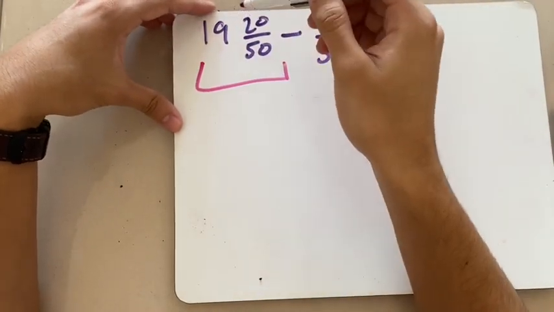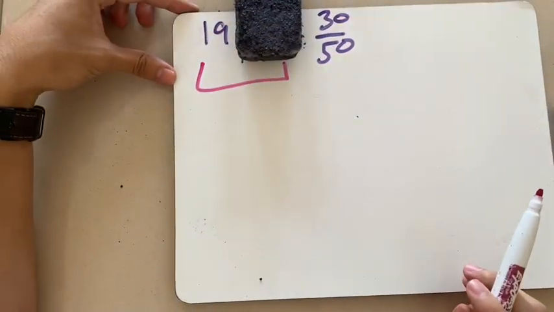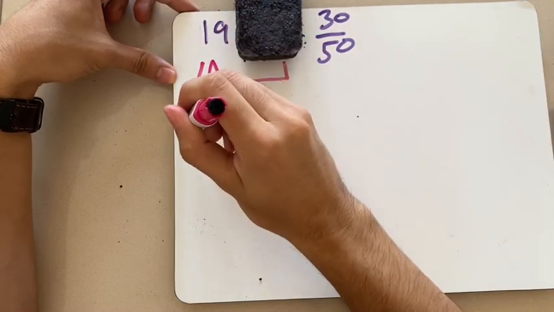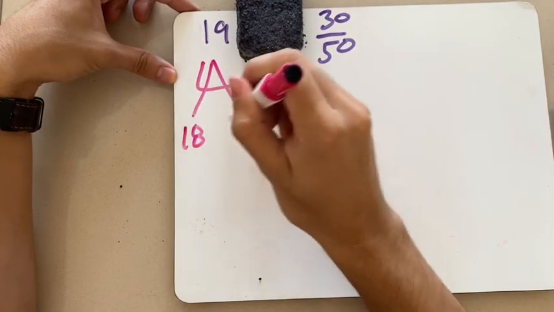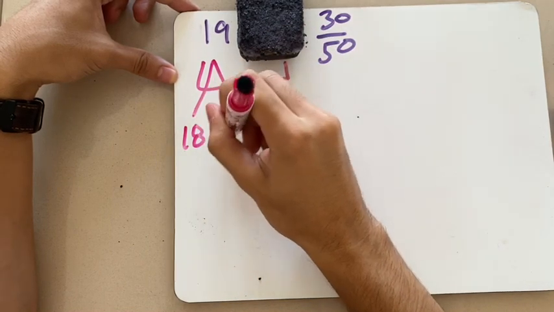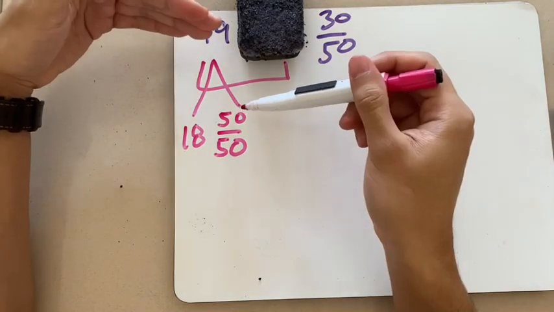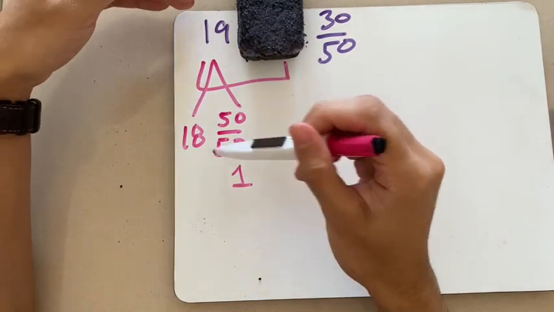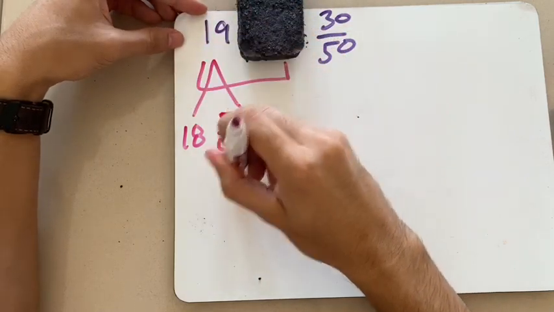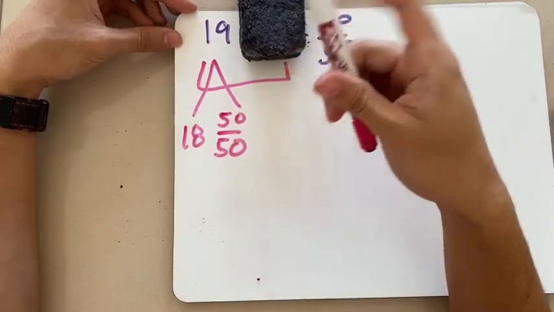So let's first worry about our whole number. Let's worry about our 19. All right, let's worry about our big number. How can we break apart that 19? Break it apart by 18, and then our denominator is 50, so 50 over 50. Right, and it makes sense because if you have 50 over 50, that is 1. 18 and 1, that'll give me 19, okay? So we're not doing anything to that 19, we're just switching it up so it's easier to work with, okay?